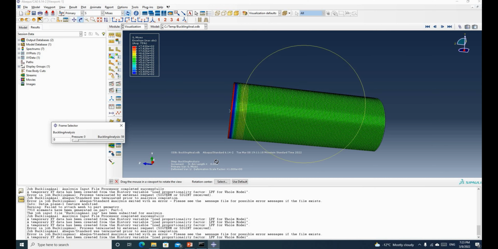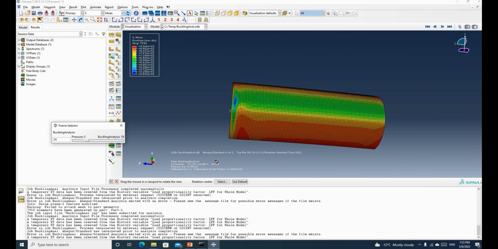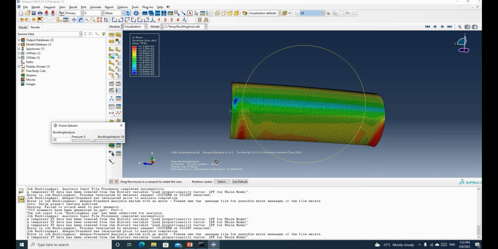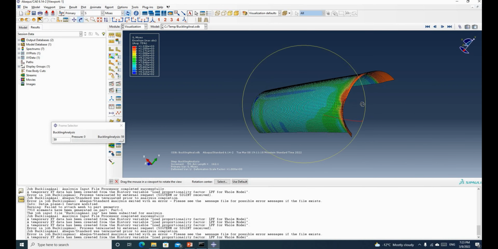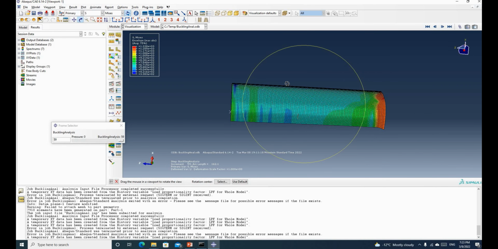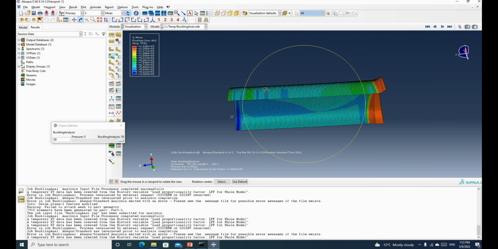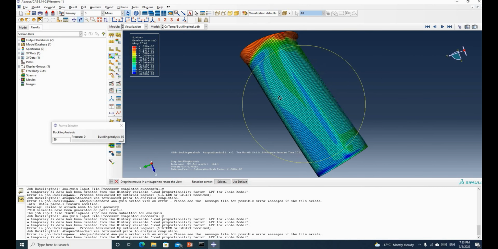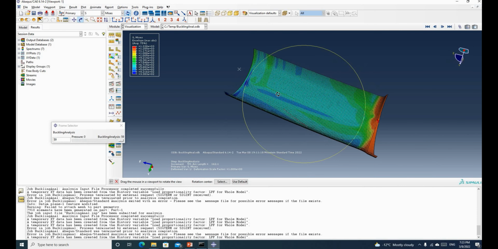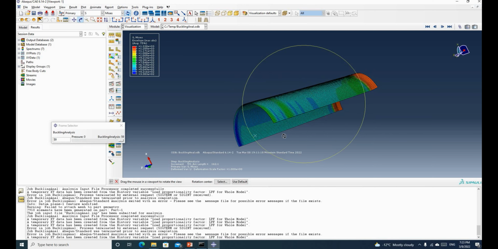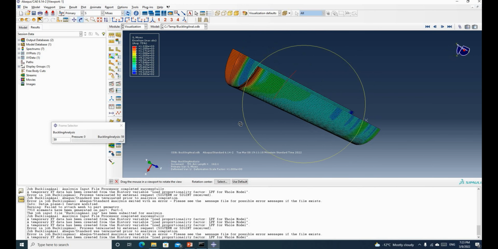And the next step is a nonlinear buckling analysis. So we can see that the part is buckling. You can see all the way here. Yeah. So after simulation with the internal pressure inside, you can see that the pipe buckles outside. If you reduce the pressure to 0, you will see that this pipe will buckle inside.